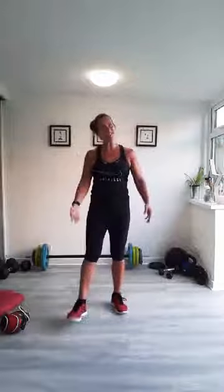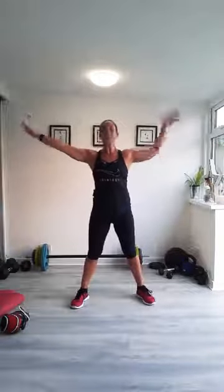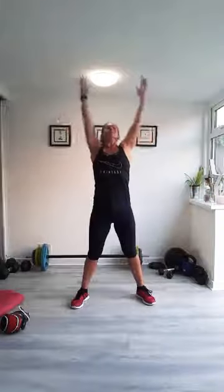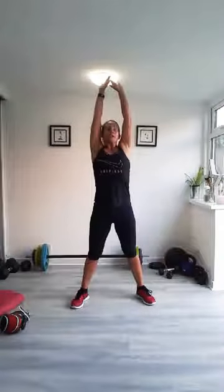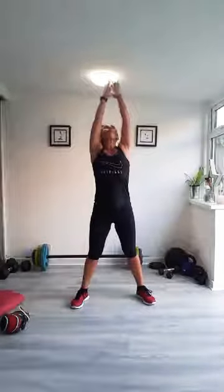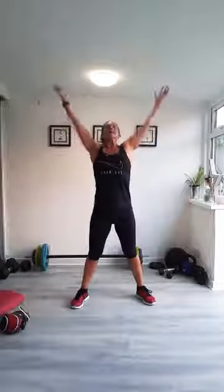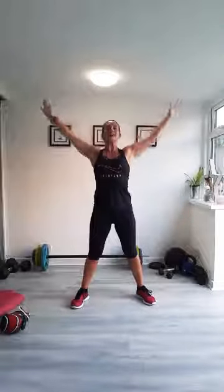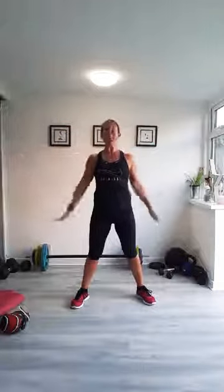Giving your shoulders a roll, your arms and legs a bit of a shake. We're going to finish with three rounds of reaching down, breathing in — breathe and stretch right to your fingertips. Again, breathing out, breathing in, big stretch. You should be feeling so proud of yourself right now. Final time — breathing out, big breath in, big stretch. Feel all the energy coming back into your body and slowly bringing your arms down.